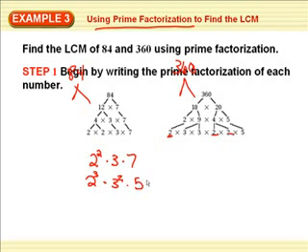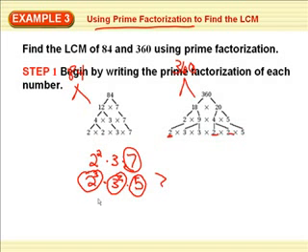Now what I do is I go through and I look at the numbers and I pick the number that has the biggest factor for each one. So I start with the 2's. 2 squared and 2 to the third. 2 to the third is bigger than 2 squared, so you circle that one. 3 squared is bigger than 3. There's only one 5, so it's bigger. It's only 5. And there's only one 7. You take the numbers that you circled, and you multiply them.